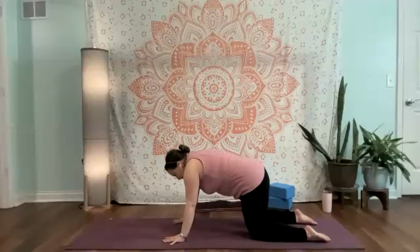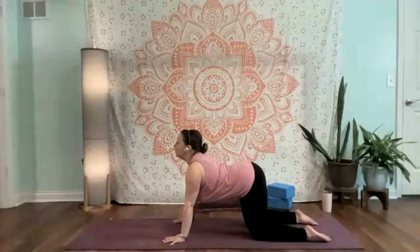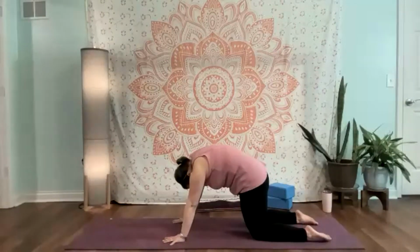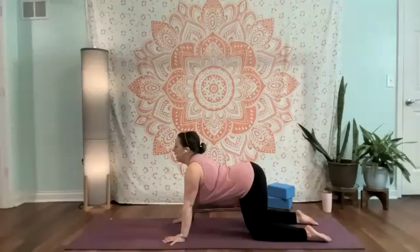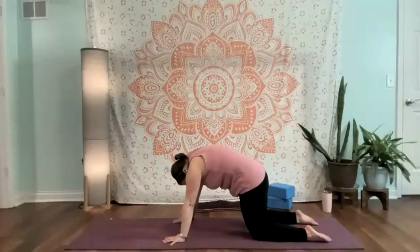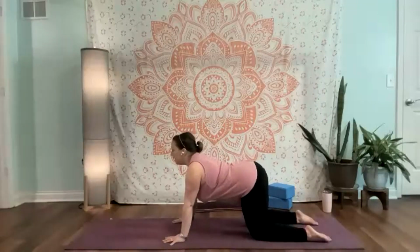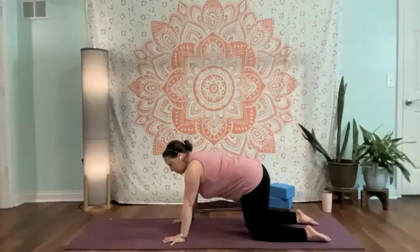Belly button is in. Inhale. Chest comes forward. Tilt the pelvis back. Cow pose. Exhale and really round and press away. Mad cat. Inhale and cow. Exhale and cat. One more time. Inhale, cow. Exhale, cat. Good. From here, let's just go side to side.